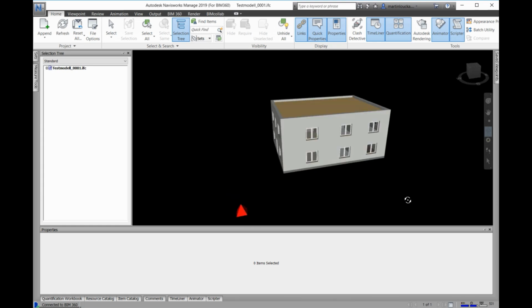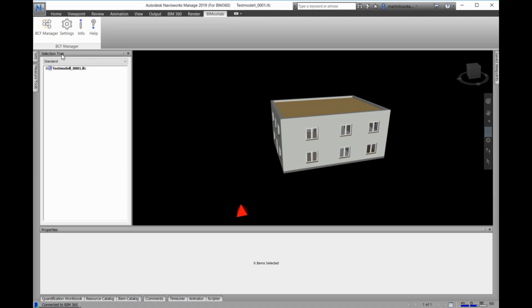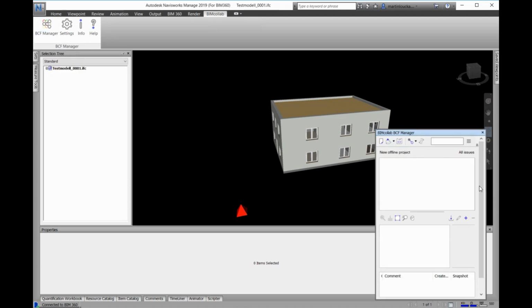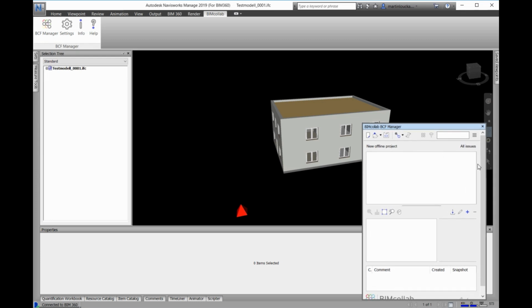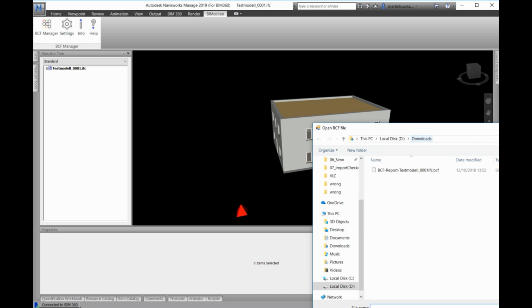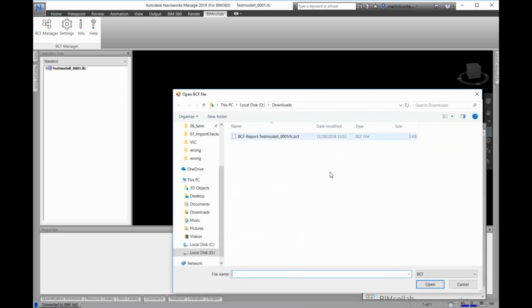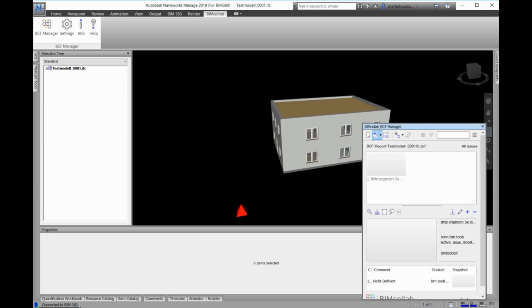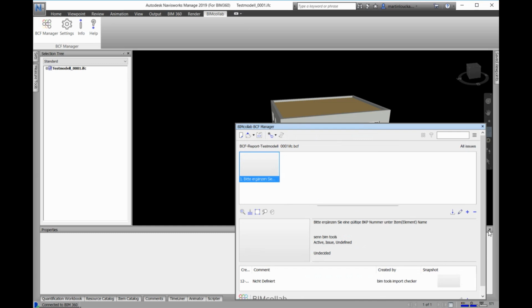Now what you should do is navigate to the BIM Collab module at the top, and inside that is the BCF Manager. In the BCF Manager, you can open the BCF file that was created by the Import Checker. This is the file. Just check the time and date that it's the right one, which it is. Now, when that opens, the BCF Manager can show the problem or the non-conformities with precise information, and it tells you how to fix them.